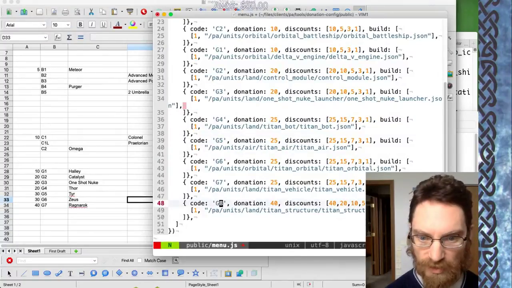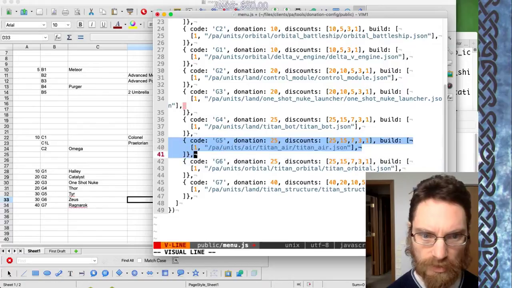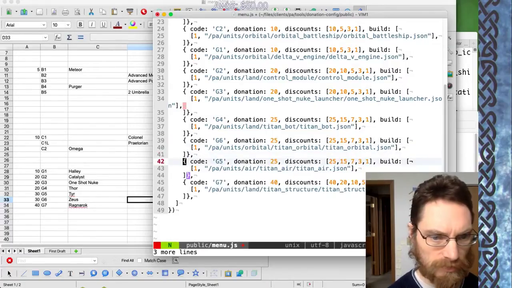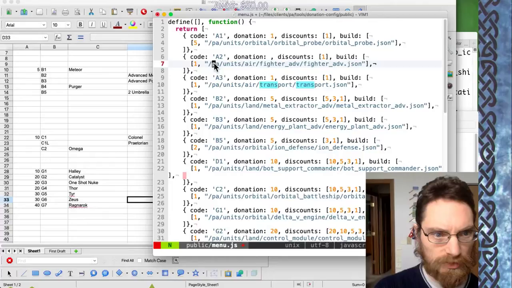All right, so how do we get to 8? Oh, Ragnarok. I guess it's kind of in the Planet Destroyer category, but it's a little bit more of an investment. So we cut out U. That is the orbital. Yeah, push Titan Air up a little bit, because that was really popular. Was that a copy on the 30? Or do we consider orbital things a big deal? We'll see. All right, now we have to actually fix and add units.